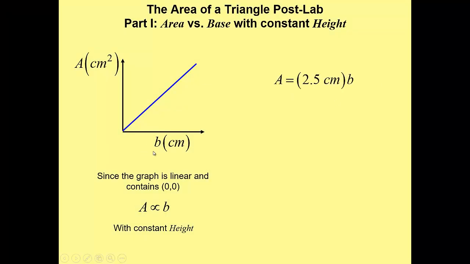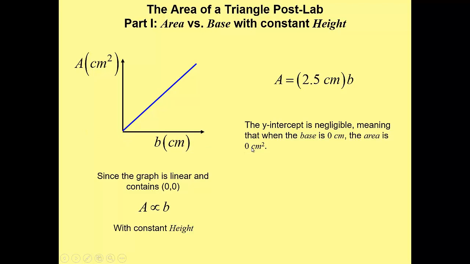Again, the x variable is the base. And then our y-intercept, well, you probably got a really small number, so something pretty darn close to 0. And statistically, it works out that way, but it also does logically, because a 0, 0 point on this graph would mean that when the base is 0 centimeters, the area should also be 0 centimeters squared.